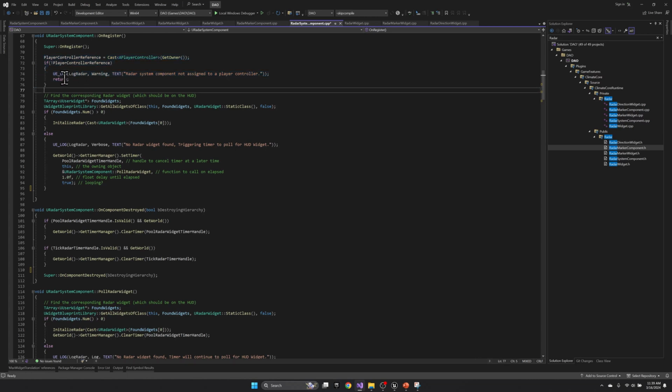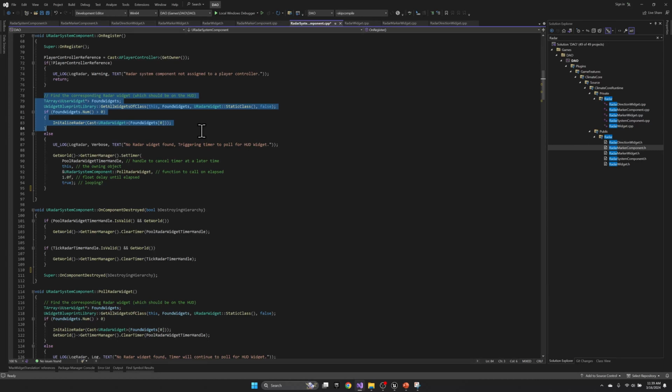Assuming we are on a player controller, we can make an attempt to find the radar widget. So the first thing we do is we say, okay, is there a radar widget out there? If so, we can safely initialize the radar because we have both the player controller and we have the radar widget.